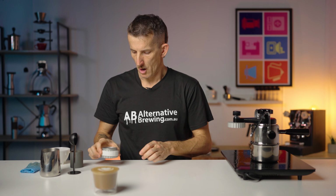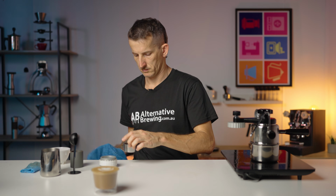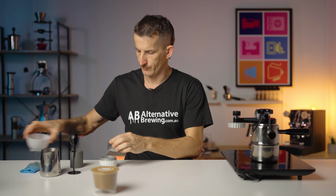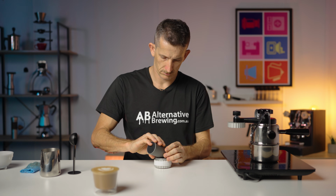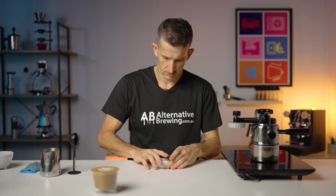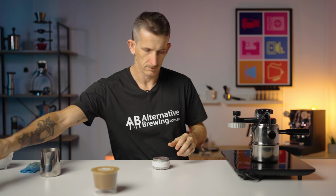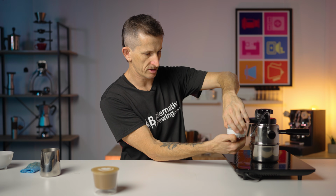There we go. We're going to knock this filter basket out. Might need a cloth for this. It's not too hot. Comes out nice and cleanly, actually. Give the filter basket a nice wipe down. I've got another pre-ground dose here ready to go. Give it another tamp. We're still at 1.5 bars of pressure. Attaching it back onto the brew head.